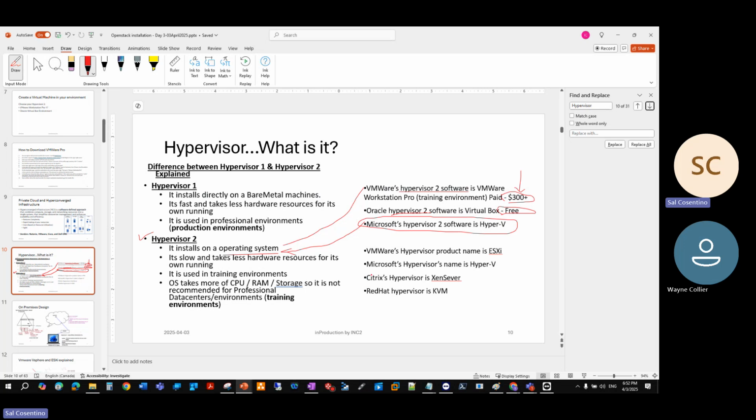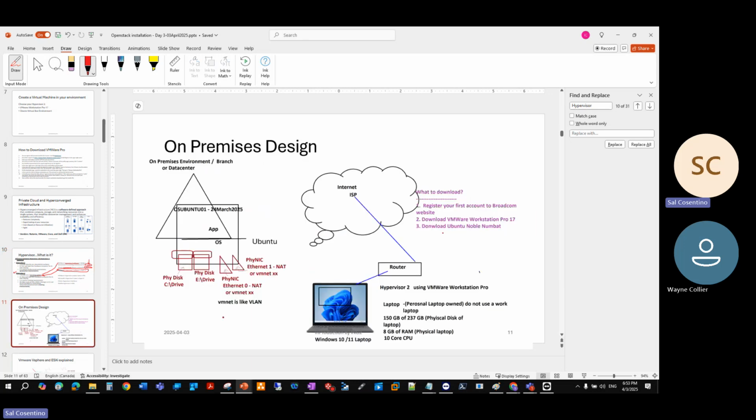We use it a lot, like I said, in training environments. And again, you'll notice that it takes up the CPU, RAM, and storage. So if you have a 16 GB laptop and you're running all these servers, it's not a good idea to have them all running at the same time, but suspend them, and I'll show you how to do that as well. This was our design.